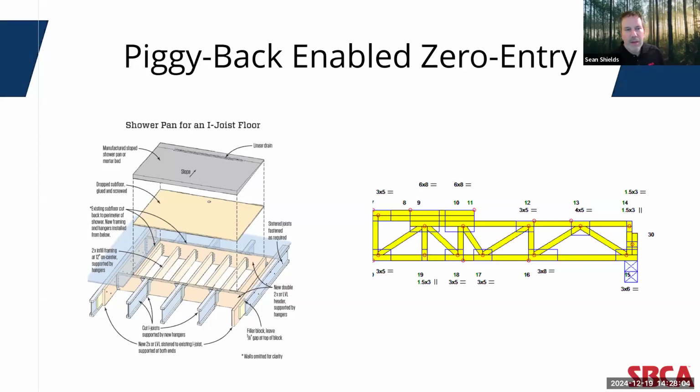This same framing result can be handled more easily and efficiently with floor trusses by designing additional webs into the truss and dropping the top chord of the truss, as you can see on the right. And this allows the shower pan to easily be installed in the field without having to add any extensive framing. Now, again, the truss on the right is not a top chord bearing condition. As you can see, it's a bottom chord bearing condition.